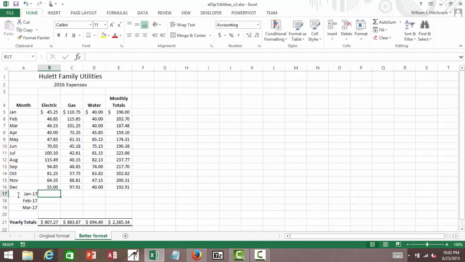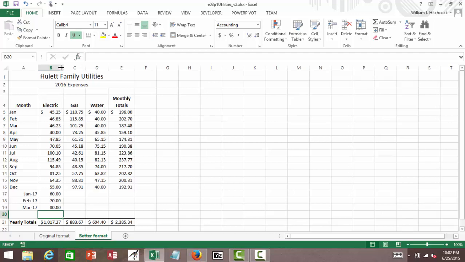And we could make up some numbers here, 60, 70, and 80. You can see that my totals suddenly change. Oops, I guess I made it a little bit too big, so I've got to widen out my column here. So if I double click between the B and the C, it will automatically adjust that. And I've got the new yearly total.